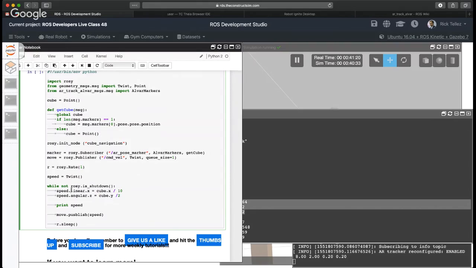So the velocity that we want the robot to move forward is based on the distance in the X axis to the cube. And then the angular, the rotation, it has to be based on the Y direction of the cube.